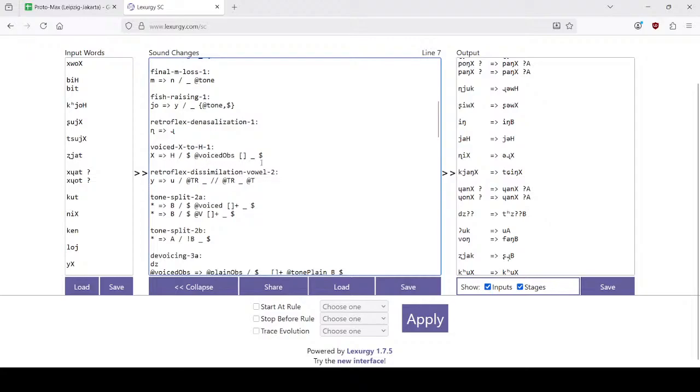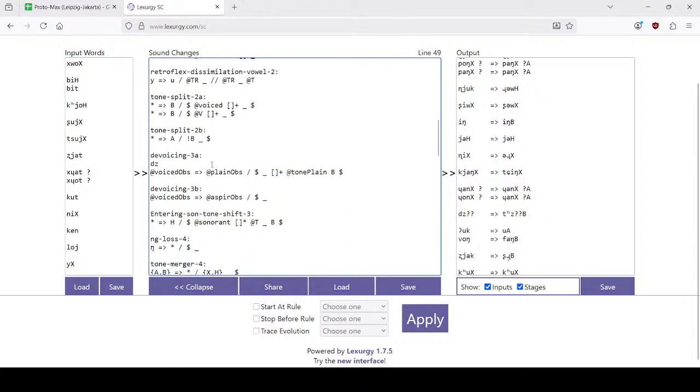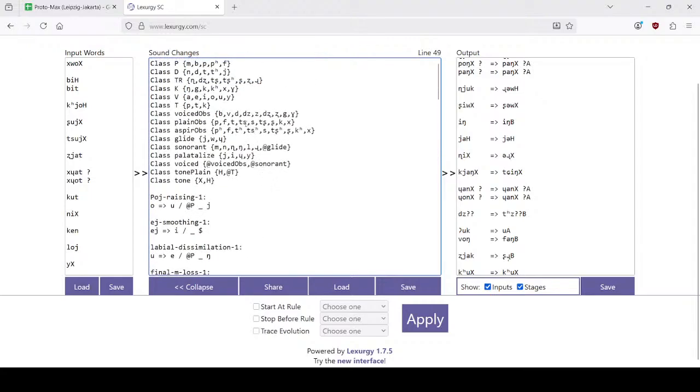I need, no, we do need the class. So this becomes plain obstruent. The problem is probably that D comes before Z. So let's do these first. And then here we have Z and Ja.